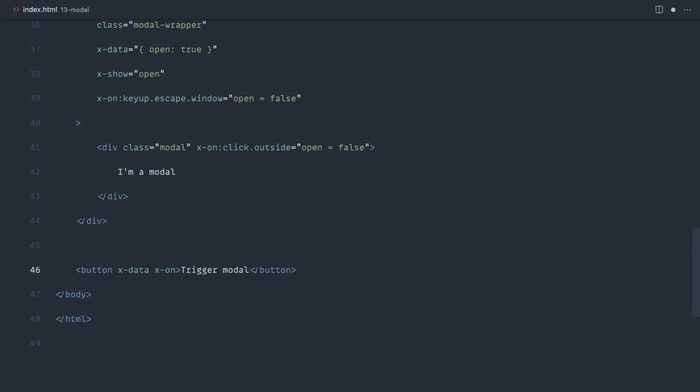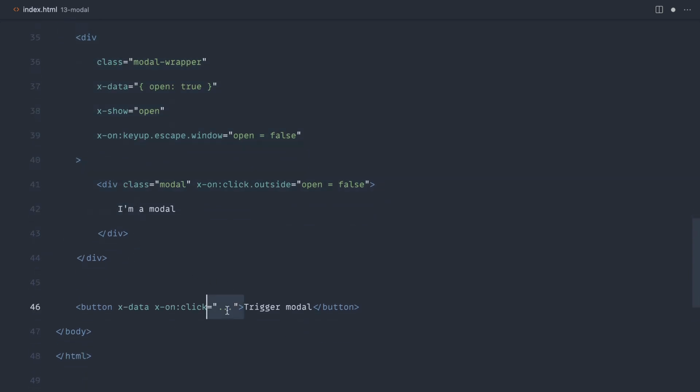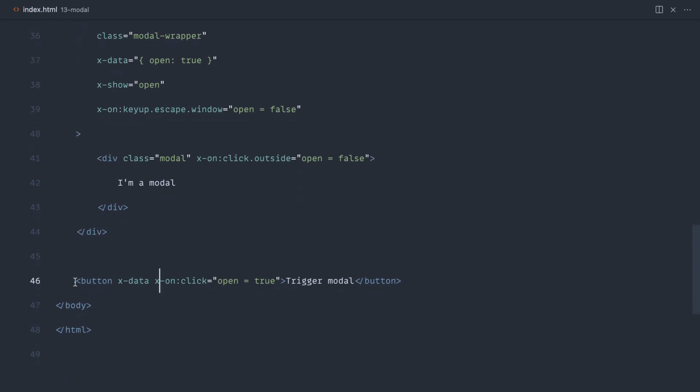So let's go ahead and say on click. Now this is where we want to trigger the modal. How would we do that? Because we're not within this component, we can't say something like open true because there's no open property on this button. We could add that in there, but it would be useless. We want to control this component regardless of where this button that triggers the modal is.